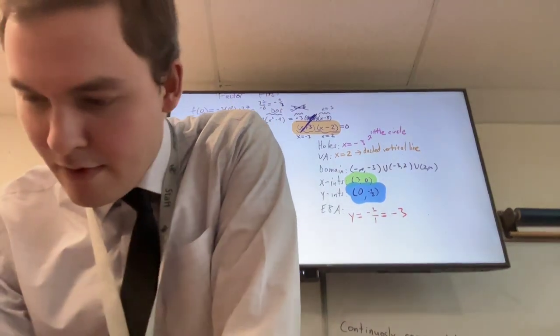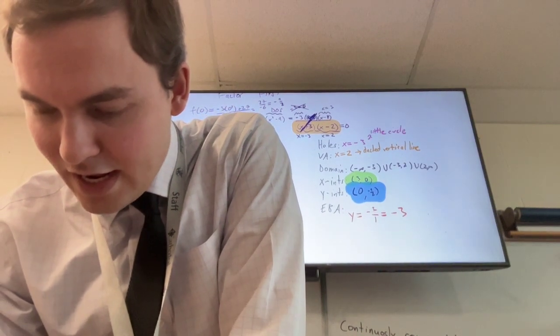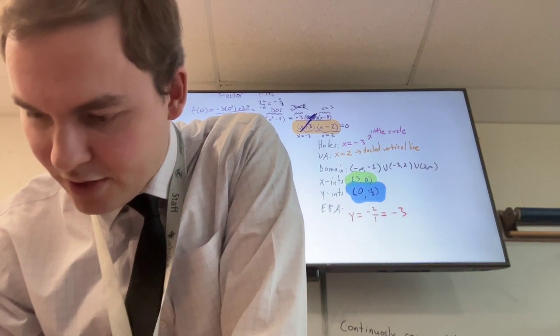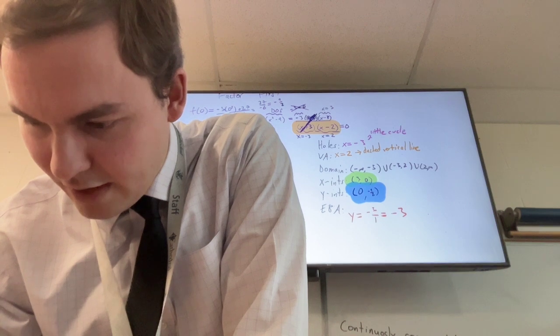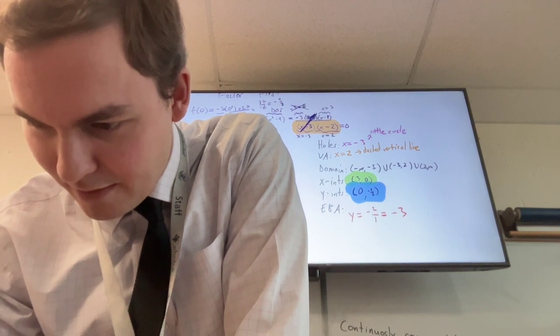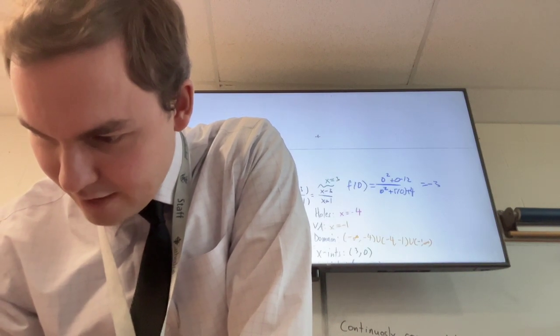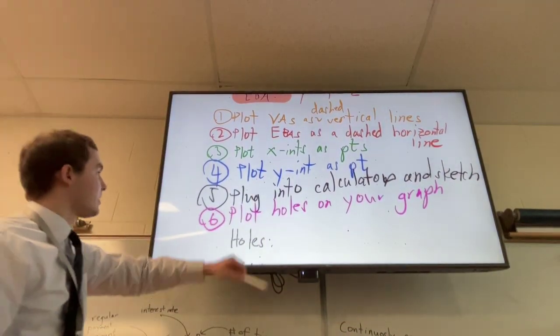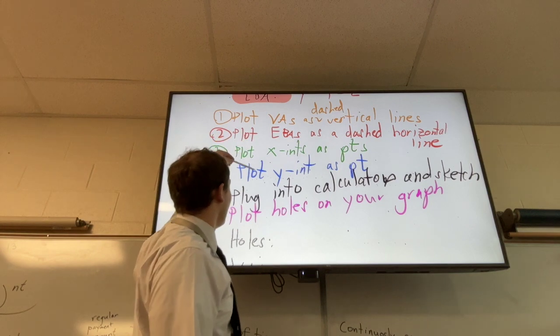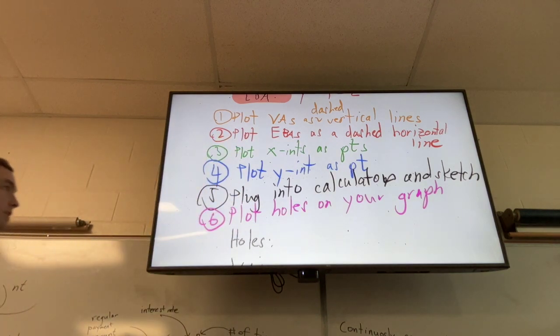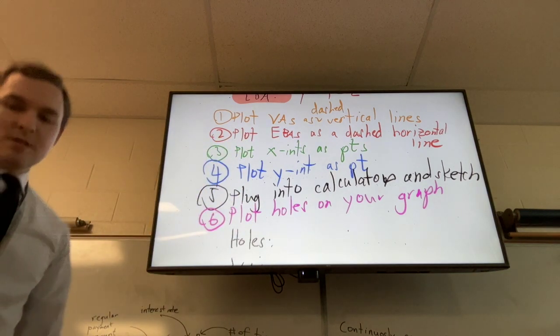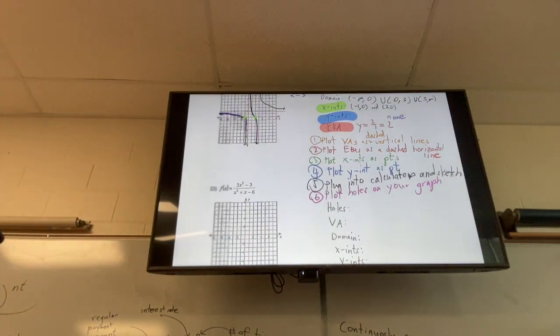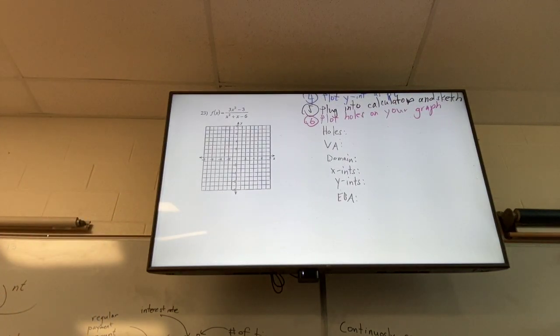So let's draw in my vertical dashed line, okay? We wrote down pretty good instructions for this, I think, the other day. Okay, why is my iPad frozen? Okay, never mind. All right, here we go. Going to do vertical asymptotes and my end behavior asymptote. All right, so good color-coded instructions. Okay, so let's plot our vertical asymptote as a dashed vertical line.